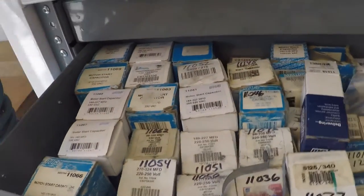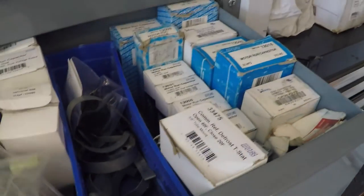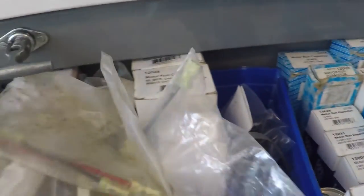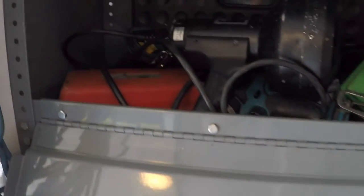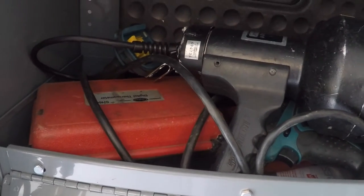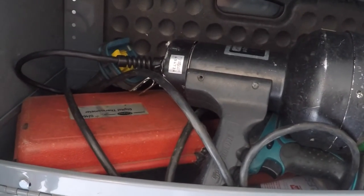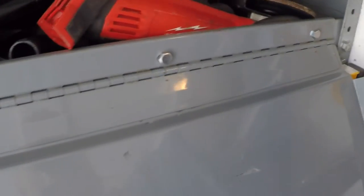My capacitor drawer. Run and start capacitors. Carry quite a few. Going up top, I got my larger power tools and another backup digital thermometer. I really hate to be without digital thermometers. I carry two or three of them.